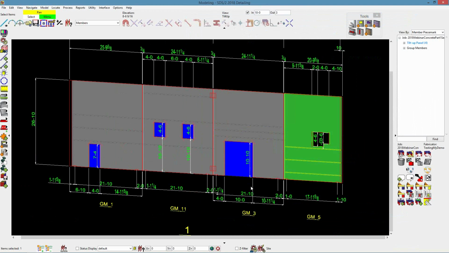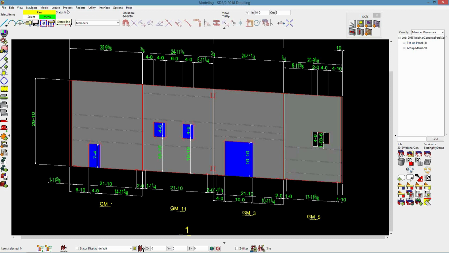The next component that we were going to go into now is not a component. We are going to go in and use a couple of tools for adding embed assemblies. Up here on my floating toolbar, I have an add panel to footing embed assembly and an add panel to panel embed assembly.